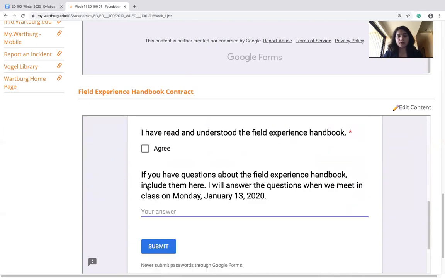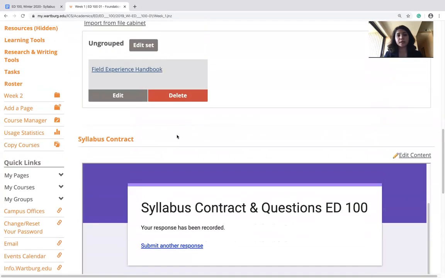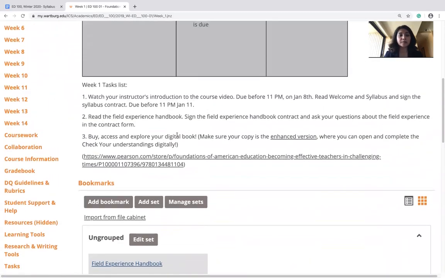This is what you need to complete during the first week. Our class is going to be fully online because I'm attending a conference. But if you have any questions, reach out to me by email, or if you need to talk, feel free to send me your preferred method of contact and I will contact you. I do have the weekly task list under every week. This is going to help you if you want to print it out and just check items off. You can make sure that you have done everything that you were required to do in each week.